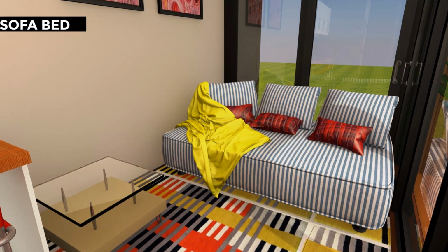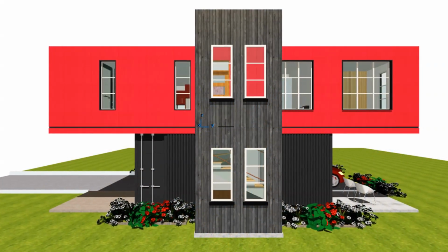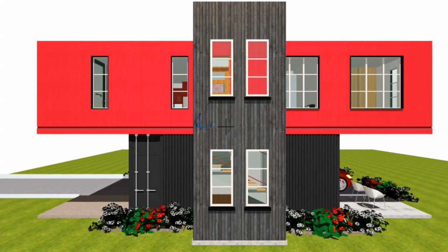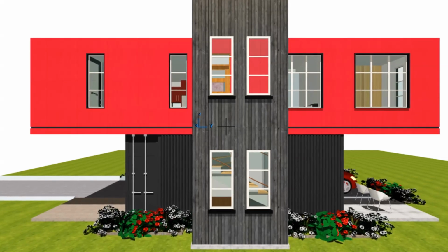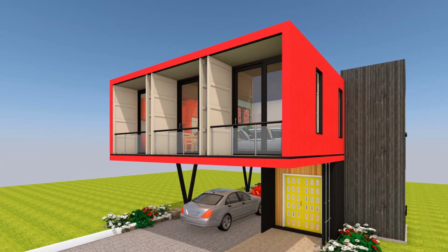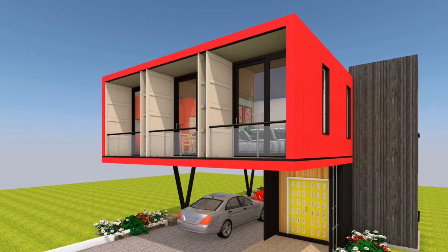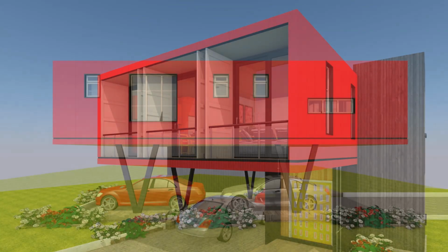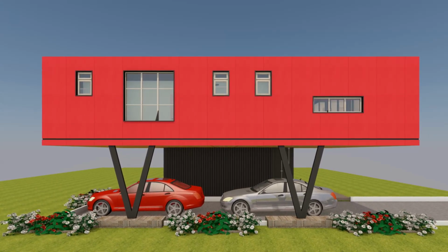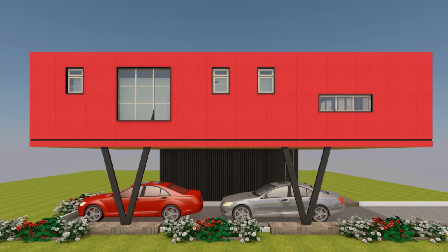If you live in the tropical climate, you need to keep away heat from your shipping container house as much as possible. If you live in the cold climate areas, you are encouraged to use an insulation material that has got good R values to maintain heat and temperature of your indoor space. At the same time, it should have a good moisture barrier to prevent any condensation from occurring. Closed cell spray foam insulation is a good material to use for cold climates.